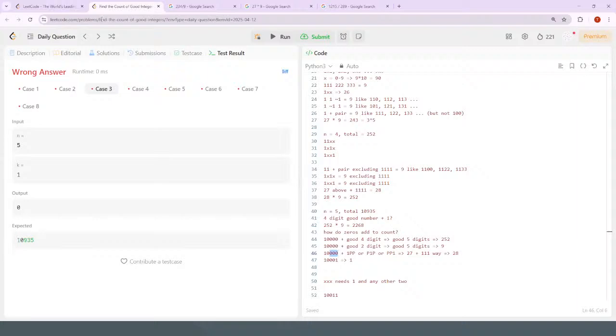Is there only 27 ways of doing that? So 10991 be part of this, or 919 part of this. So there's 28 ways of doing that.